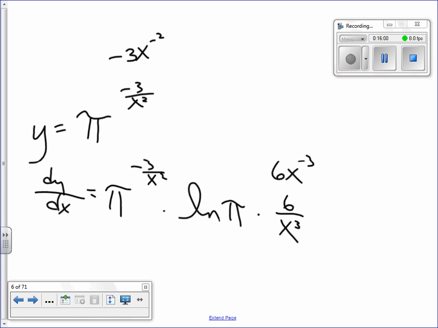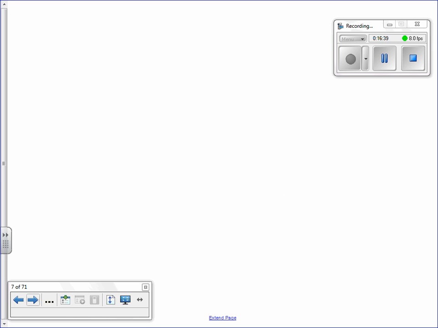Why are you thinking of ln's for that? Oh, I see what you're saying now. The only time you have to use logarithmic differentiation is if there's an x in both the base and the exponent. Okay? If you have a constant either place, you've got a rule. You want to see a logarithmic differentiation? Well, the easiest one, you tell me, give me a function that has an x in the base and the exponent.